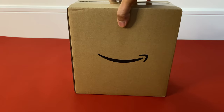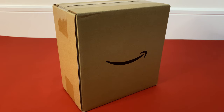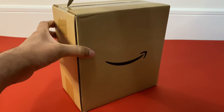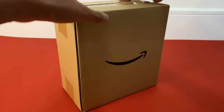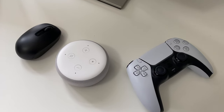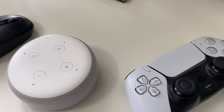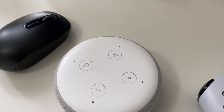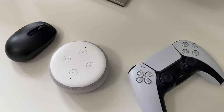Honestly, I was one of those who felt a smart speaker was not necessary, especially when I already had Siri as the digital assistant on my iPhone and the iPad. But the popularity and the low cost combined with an insanely crazy Prime Day deal made me hit that buy button on the Echo Dot smart speakers. I have a pair of them upstairs and downstairs in my home — they costed only about £25 each.